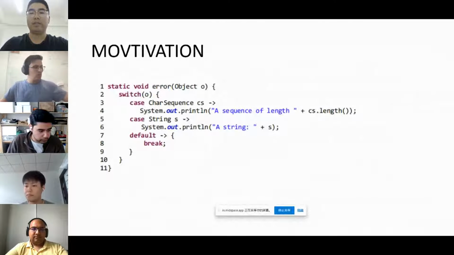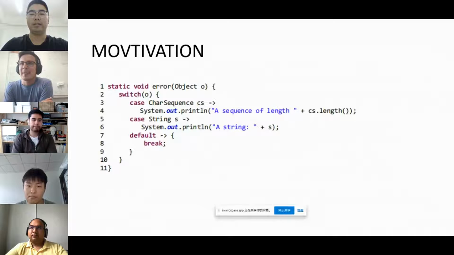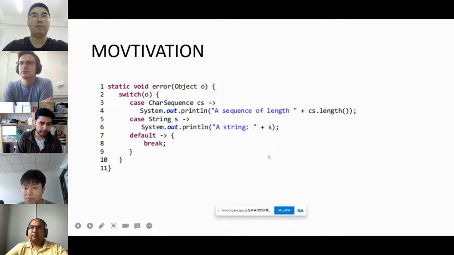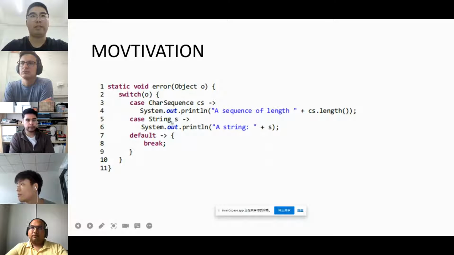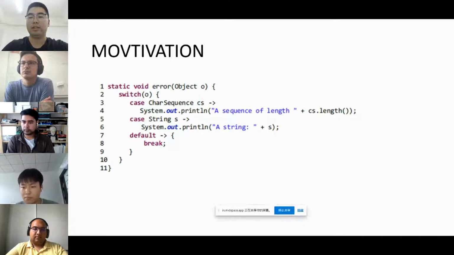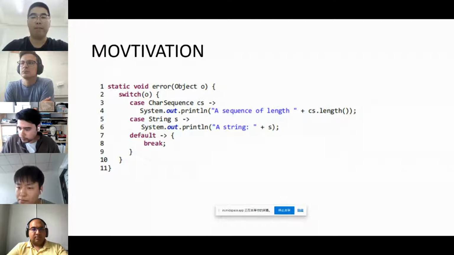There are three motivating examples from real programmers and OpenJDK. In the first example, we can see that when the object o matches the String type, it also matches the CharSequence type, but the first branch dominates the second branch, and the second branch will not be executed. Reinstancer will detect this condition and indicate it.